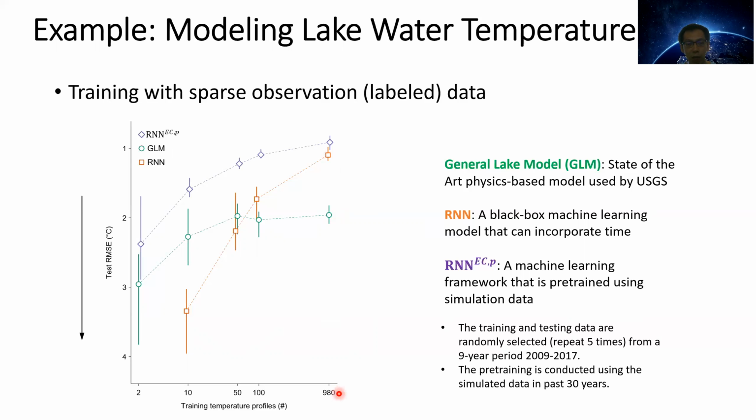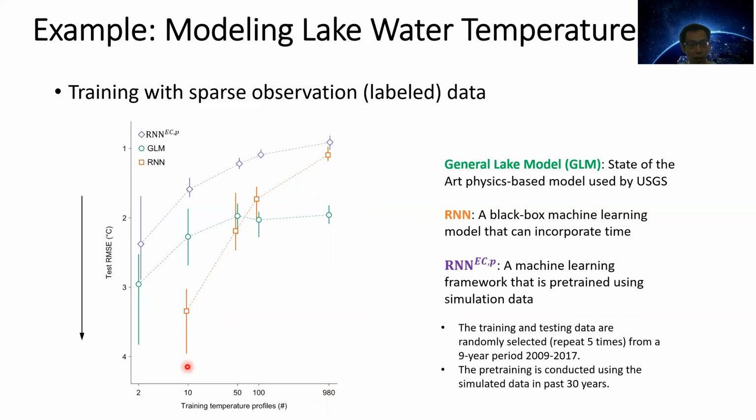And if we compare this RNN and the GRM, the domain knowledge based models, we can see that when we have sufficient training data, these black box machine learning models perform much better than this DK-based model. The reason is that the DK-based models usually use a lot of approximations, because there are many physical processes that are still not fully understood by domain scientists. So they have to use certain approximations to represent these physical processes, and by using these approximations, they introduce some additional model bias, so that even if they have access to a large amount of training data, they still cannot fix this kind of model bias.